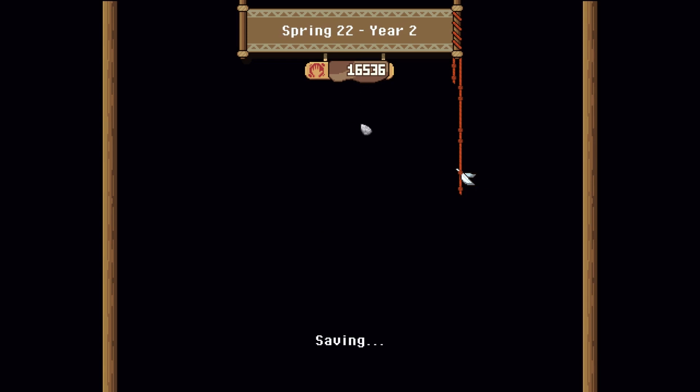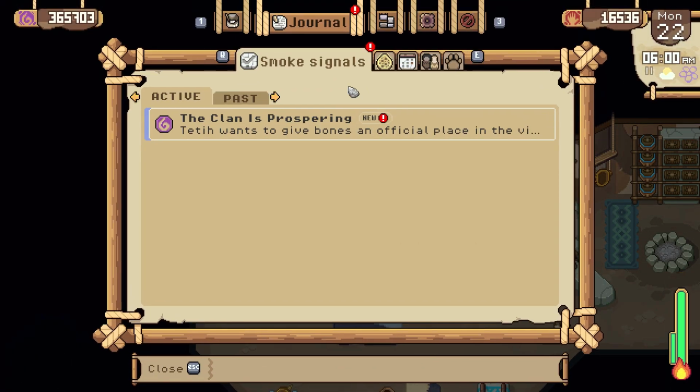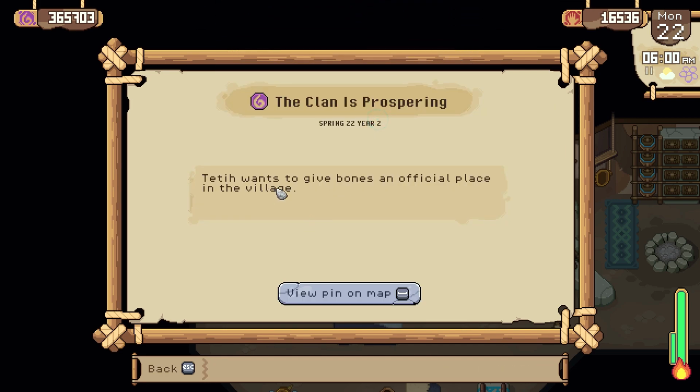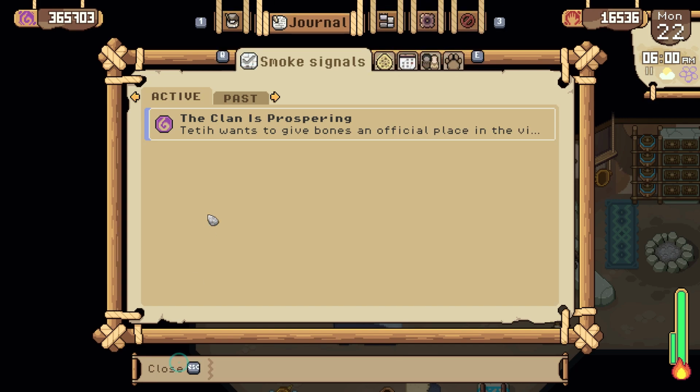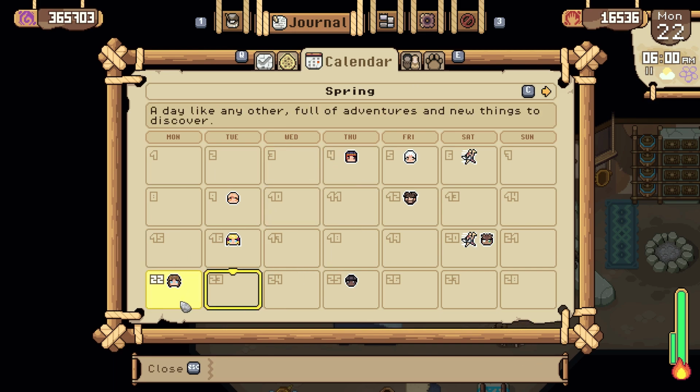We'll awaken to 16,000 contribution points. And, yeah, Teddy wants to give Bones an official place in the village. Great, we're going to build a gambling house. Oh dear. And it will be Gelrod's birthday today. So we'll have to remember that for next time.